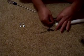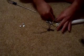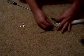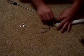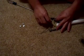This can get very frustrating, I tell you what. Put some washers on there. That should be enough. Put this one back on. I think it's this one, or is it this one? No, it's not that one. It's this one.